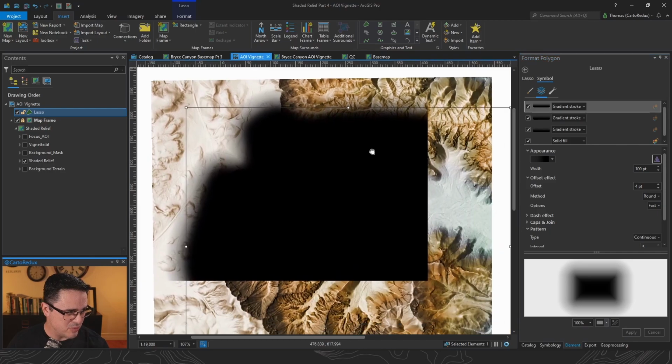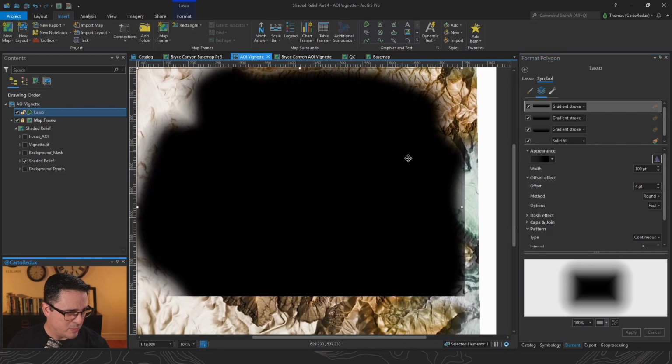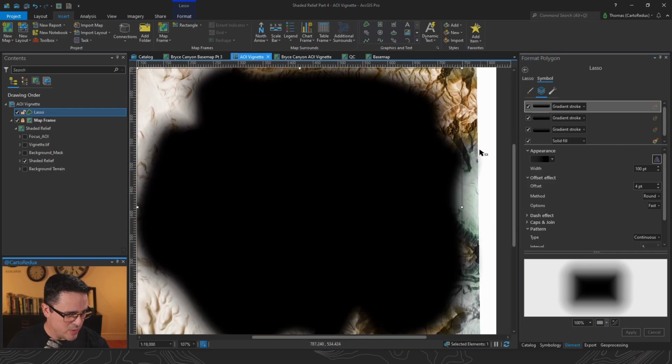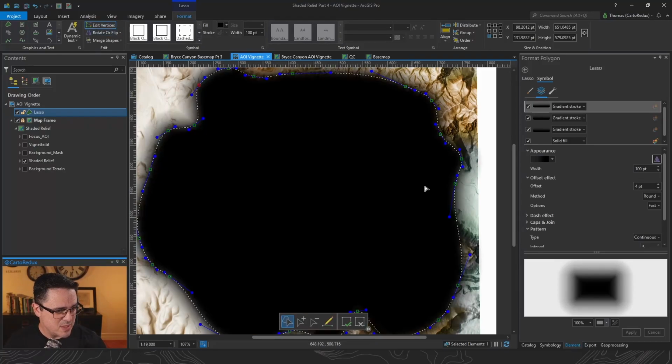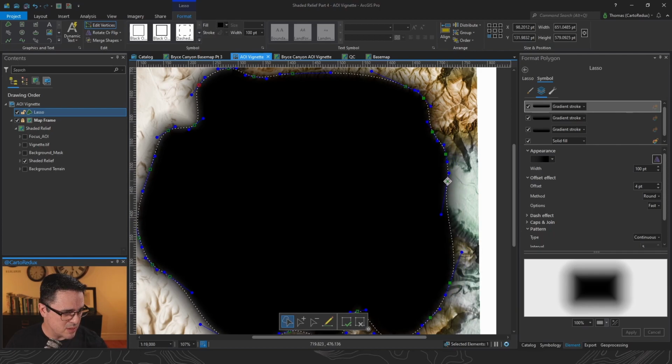Now, I mentioned before that we want to make sure that we're not coming anywhere near the edge. And we do actually overrun just a little bit over here. So cool thing about shapes inside layout is that you can make adjustments to those as necessary. If you want to select a whole bunch of them, you can just do that too. Grab those, just snug that up just a little bit, just to make sure we clear this edge. If your vignette overruns the edge of your data set, you'll add some anomalies along this edge here.